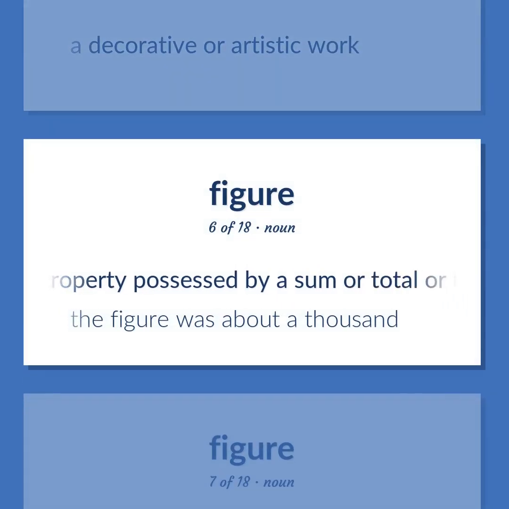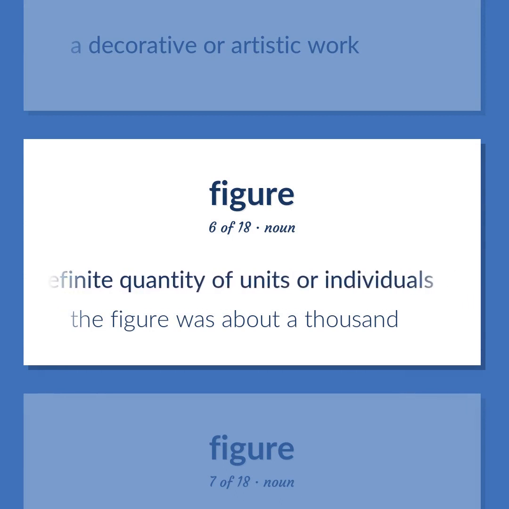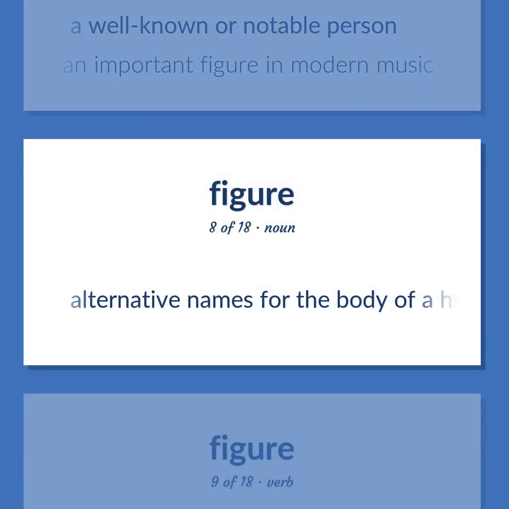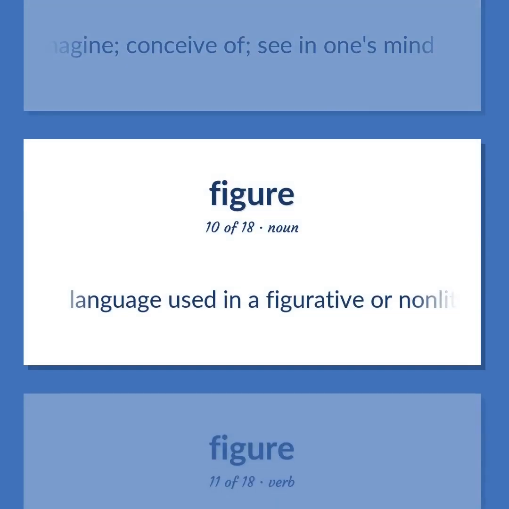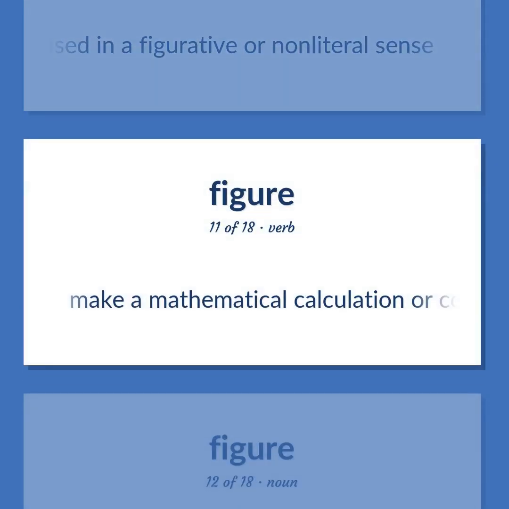The property possessed by a sum or total or indefinite quantity of units or individuals. The figure was about 1,000. A well-known or notable person. She is an important figure in modern music. Imagine. Conceive of. See in one's mind. Language used in a figurative or non-literal sense. Make a mathematical calculation or computation.